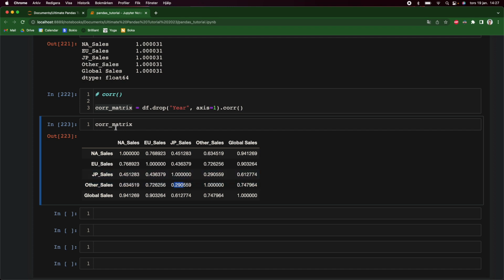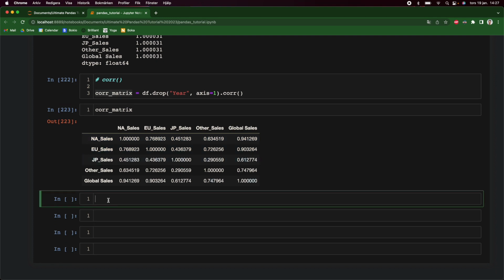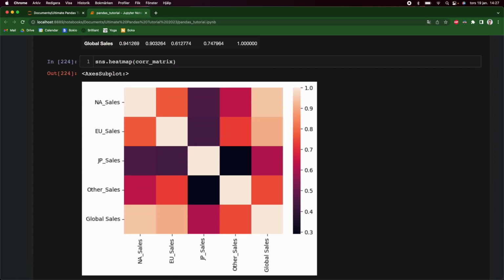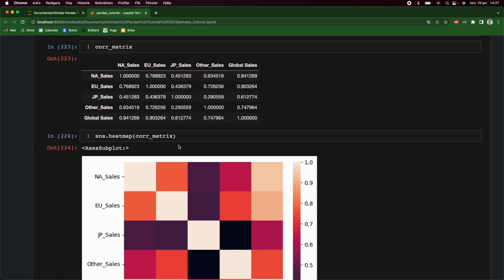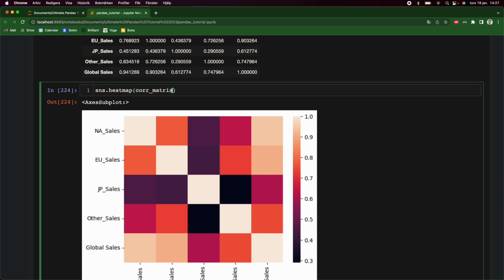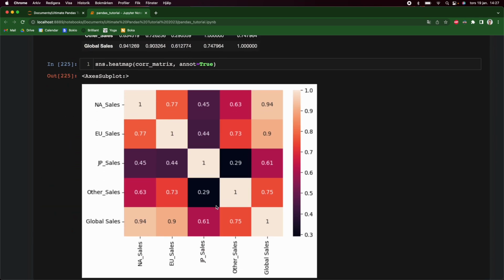I think that these correlation matrices are really nice to make. However, when I make them, I think it's a good idea to wrap them inside of a heat map. So a heat map is a visualization that comes from the Seaborn library. You can pass corr matrix. So basically it color codes the data so we don't have to sit and read out the correlation as decimal points. It's quite unintuitive to do that. We can say here annotate equals true, and it's going to give us the decimal points here. So it's going to give us the correlation as a number as well. So it's an extra visual aid.